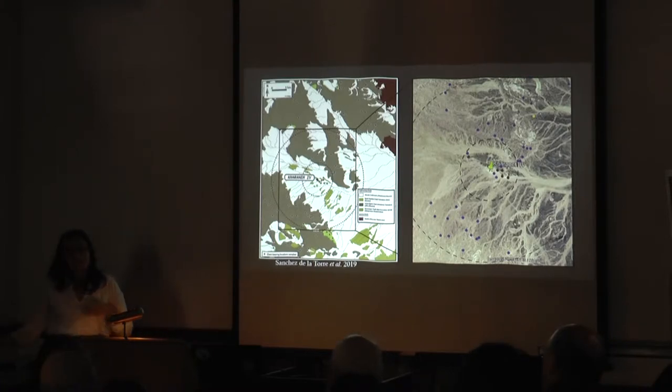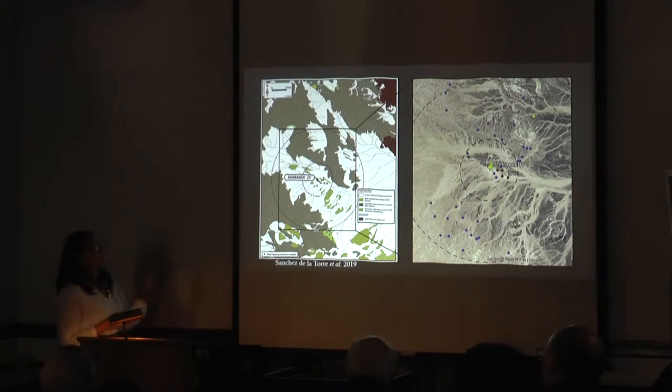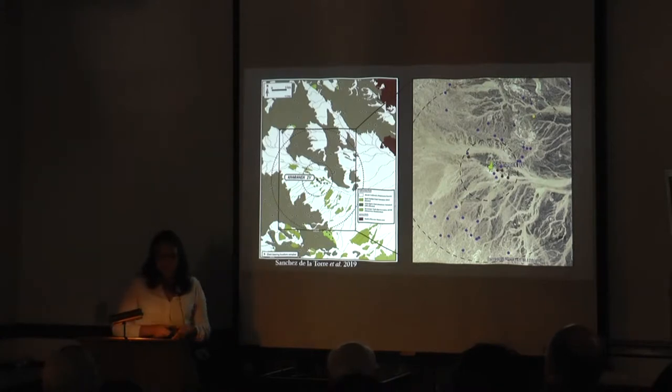We're interested in that, but we're also interested in maybe going back to some of those outcrops. So we saw some outcrops in the distance back here. We would like to explore that more and see if maybe those outcrops are related to that same location, because this was just really wonderful stuff and very similar to a lot of the material that we actually see in the Middle Epipalaeolithic at Kharaneh. So it's something that we want to explore a little further.